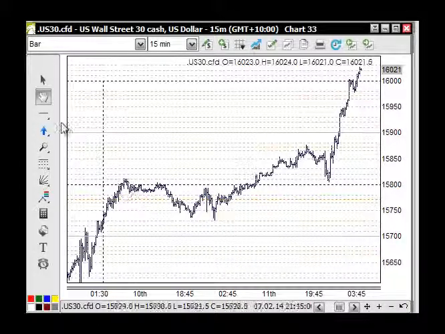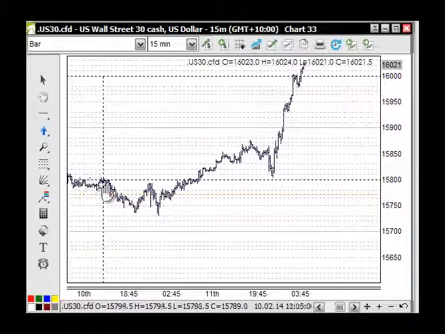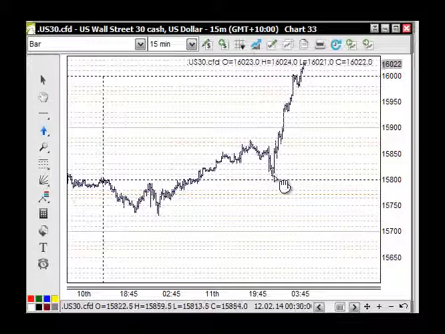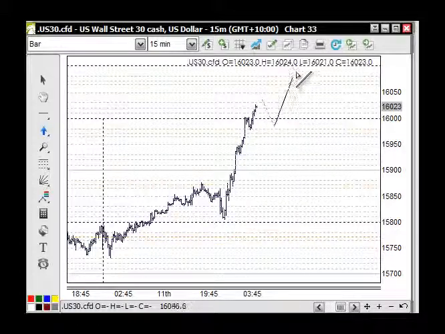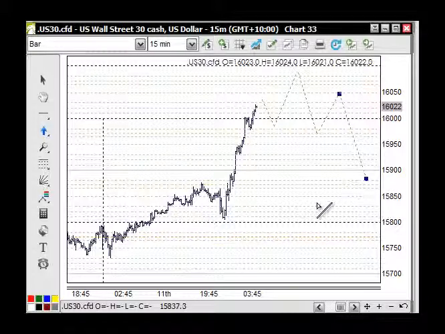So we really need to look at this, in this case, as an A and a B and a C here. And then all of this up for 1, back for 2 here, and all of this up for 3 here. So this can have a wave 4 here and a wave 5 here before we get a reasonable ABC correction here at the 16,000. So just be mindful of that, and that could reflect back into other indices as well.